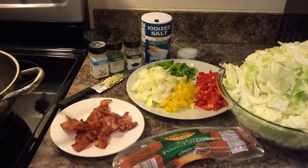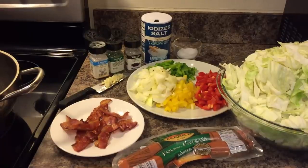Hey guys, today we're going to be making fried cabbage. Okay, here's what we're going to need. We're going to need Polska kielbasa.